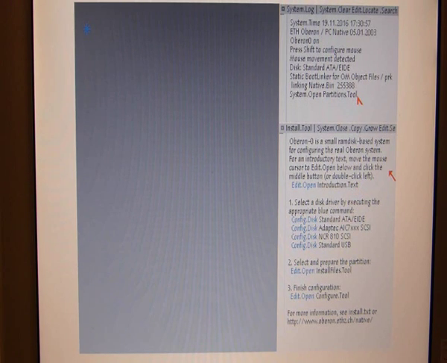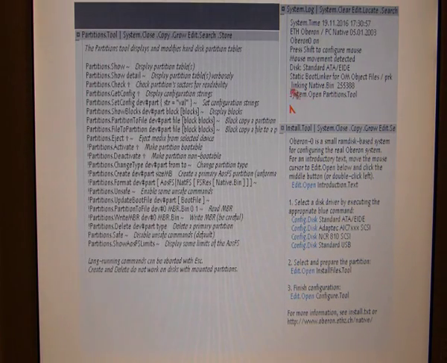This dot notation corresponds with the Oberon system itself, because Oberon is made out of modules. System is the name of a module and open is the name of a function inside the module named system. And partitions tool is the tool that has to be opened. Now we click on it with the middle mouse button, and you can see here the partition tool is opening. And here you can see all the partition commands we are able to apply. At first we click on partitions show with the middle mouse button.